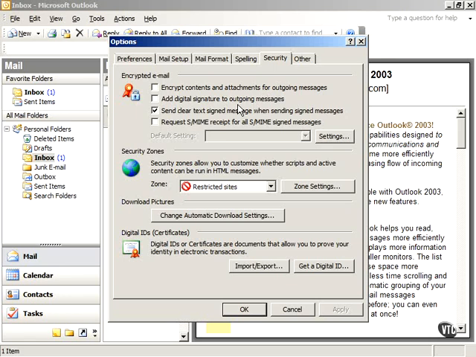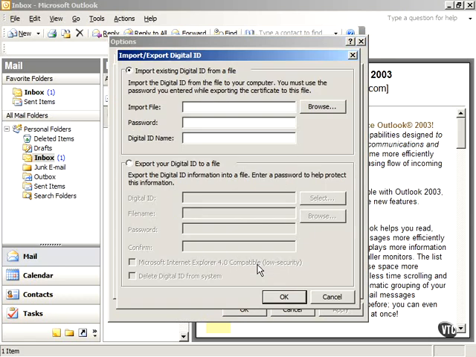Now, you may be asking, how do I get my digital certificate loaded into Outlook? How do I get Outlook to use my digital certificate? Well, there's two things you can do. First of all, if you look down here toward the bottom of the dialog box, there is a button that will prompt you for instructions on importing or exporting your digital ID, and this can come from a particular file, a digital certificate file that will be provided for you when you get one, and then you would just tell it the information about the file, your password, your digital ID name, and so forth. But you can browse for this file and find it on your hard drive or on a disk.